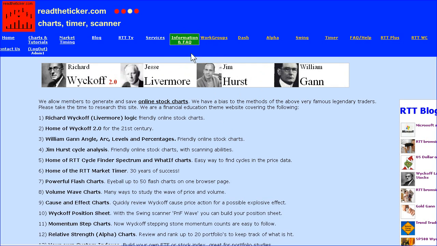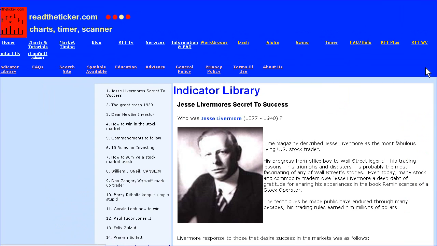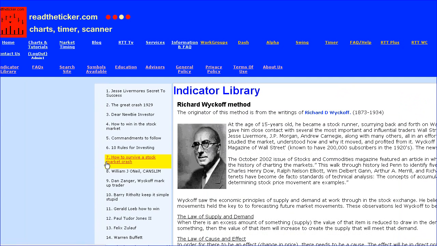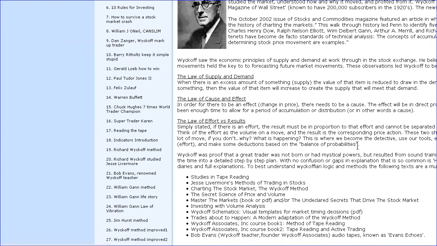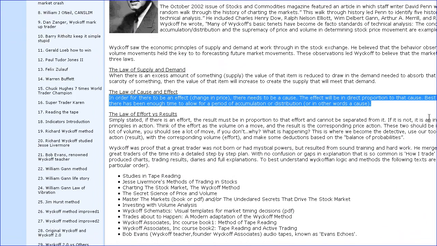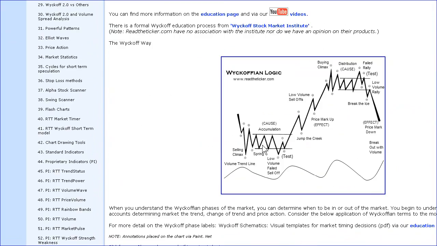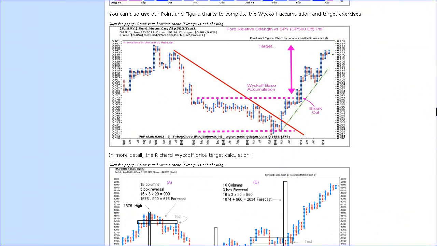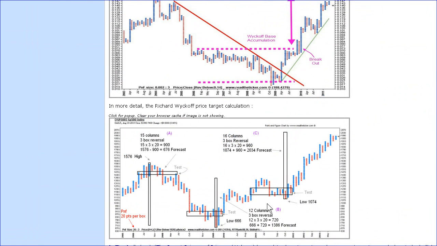The public can learn more about Richard Wyckoff by going to the information and frequently asked questions. Scroll down to Richard Wyckoff method. Here you'll see the 3 laws. The law I'm referring to is the law of cause and effect. And you see more about the subject at hand. In the chart here, I'm demonstrating the cause, the effect, another cause, an effect. And more importantly, I'm talking about representing the cause and effect with point and figure charts and the forecasting of a possible effect on profitability moves like that. Public investors should start there.